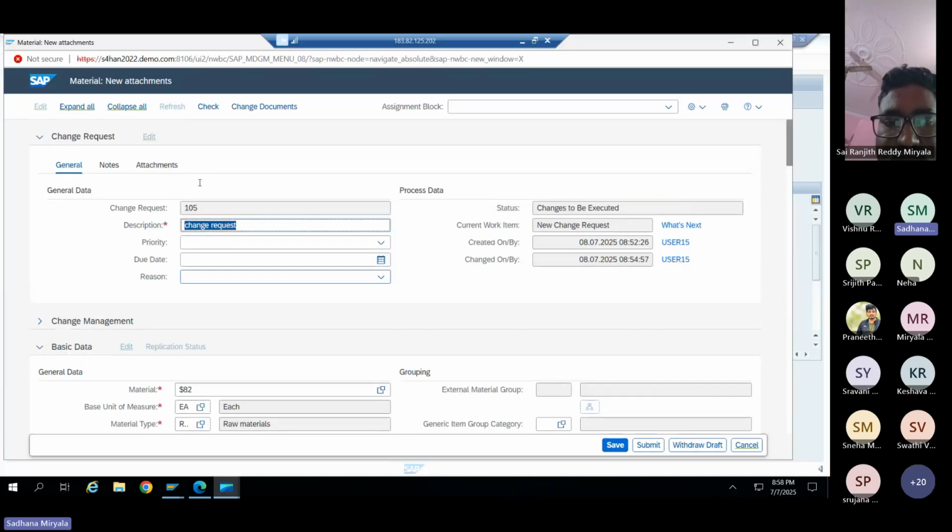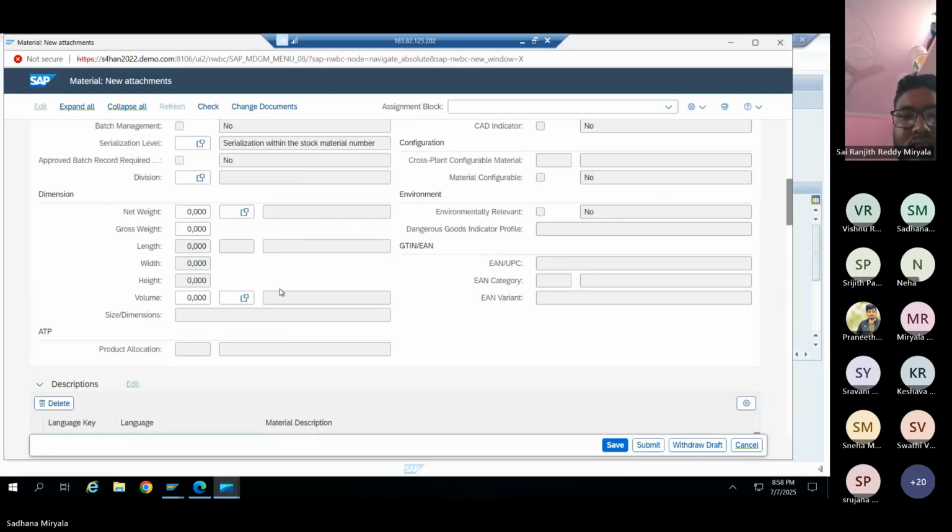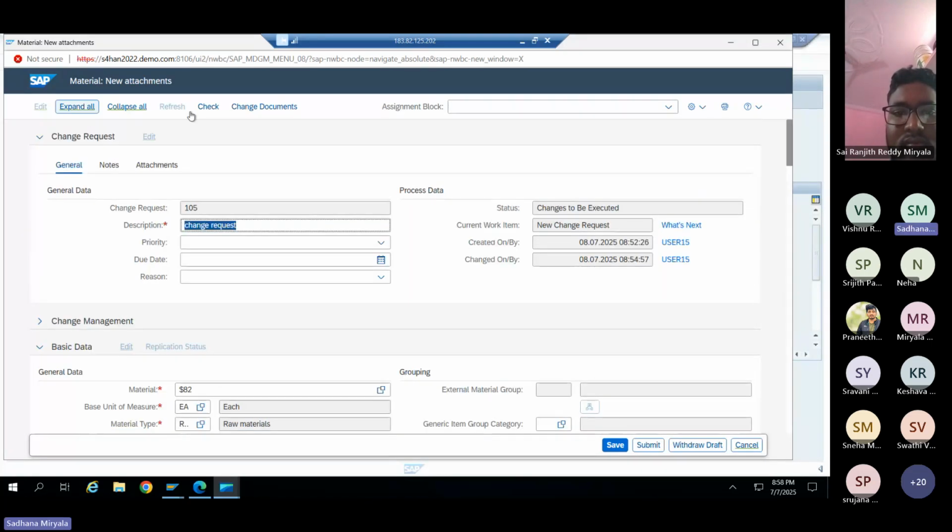So now you can see there are no errors. Okay, and refresh is to refresh the screen, like if you have made any changes and it is not reflecting, then you can just click on the refresh button and it will reflect here.